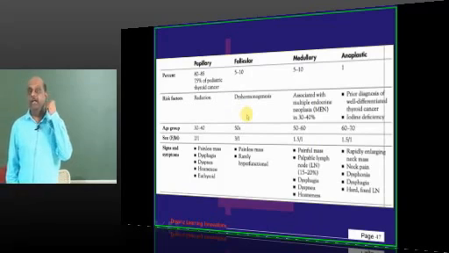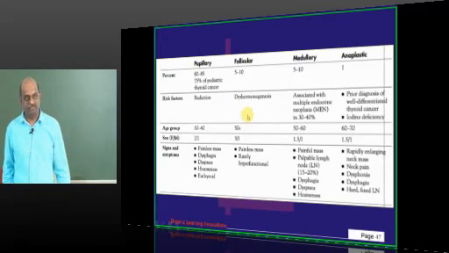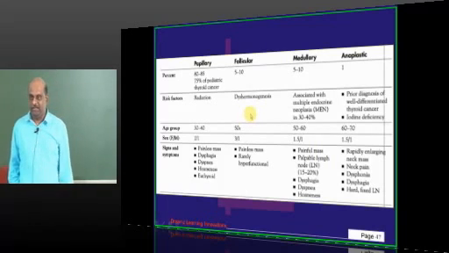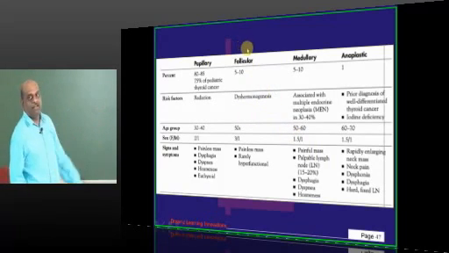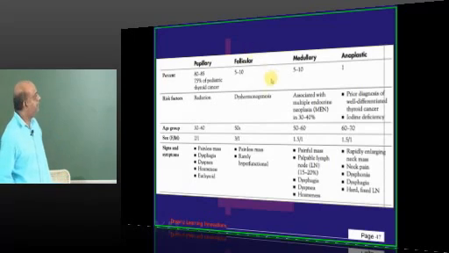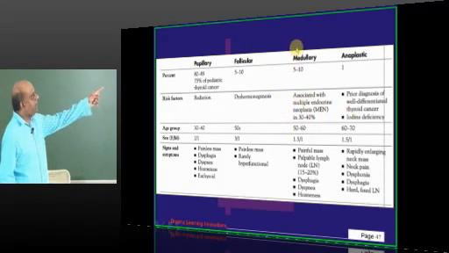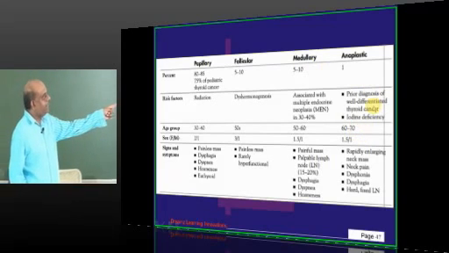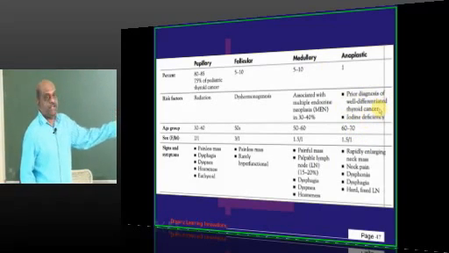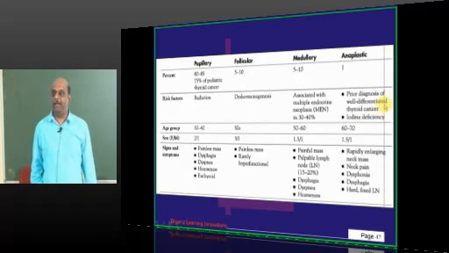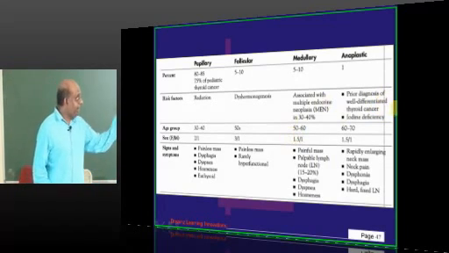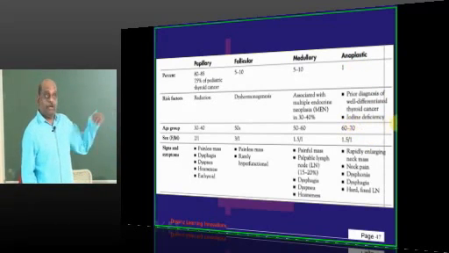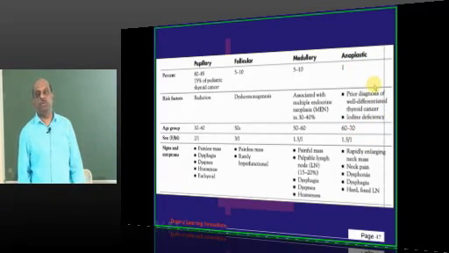any congenital dyshormonogenesis or any iodine deficiency is a predisposing factor for follicular carcinoma. Then multiple endocrine neoplasias are the predisposing factor for medullary. And earlier, if you diagnose any well differentiated carcinoma like papillary or follicular, it may de-differentiate and convert into anaplastic. And iodine deficiency also can predispose to anaplastic.